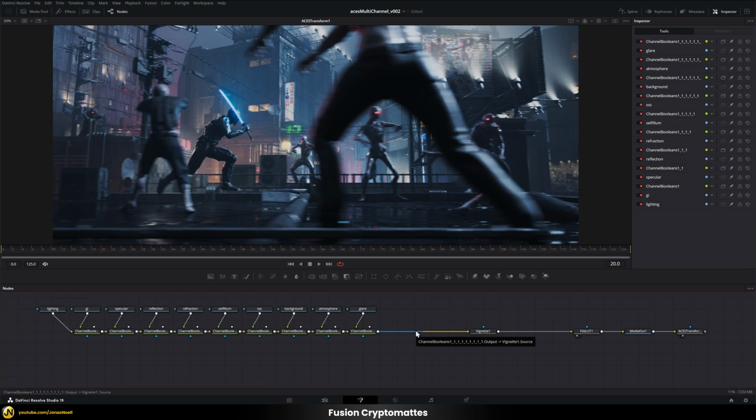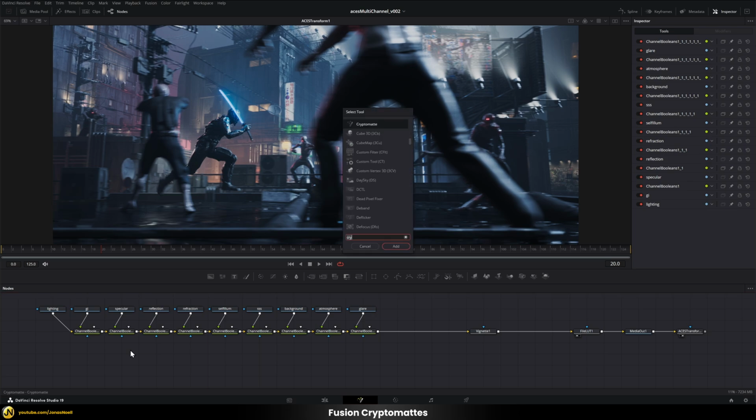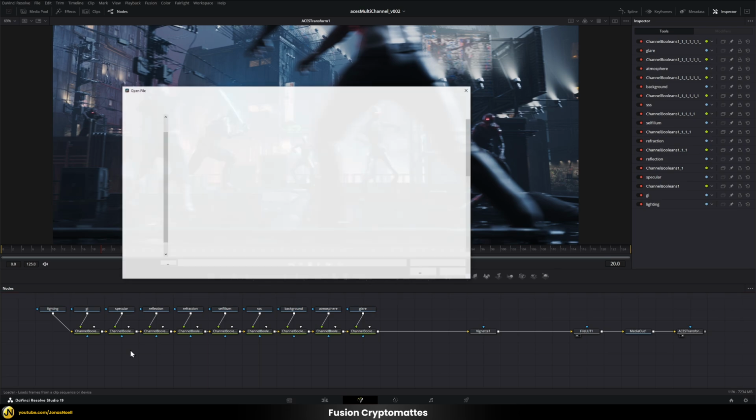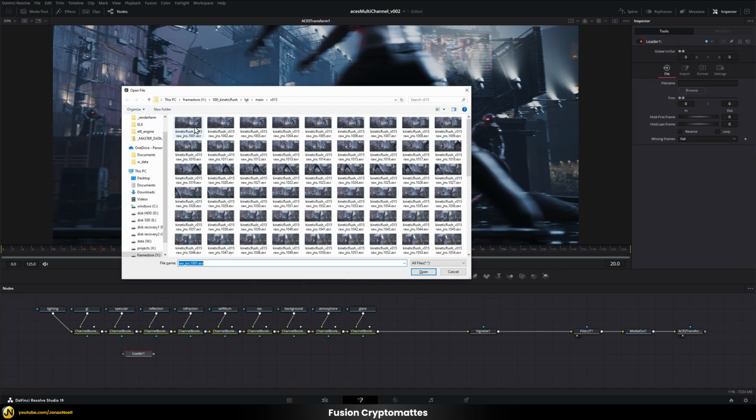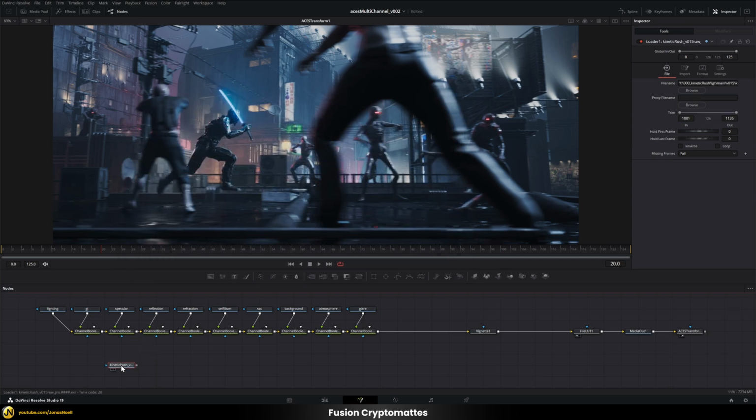But in order to use the Cryptomattes, it's much better to use the collapsed EXR. For this, let's add a new loader into the scene and load the same EXR sequence again that has all the channels combined.